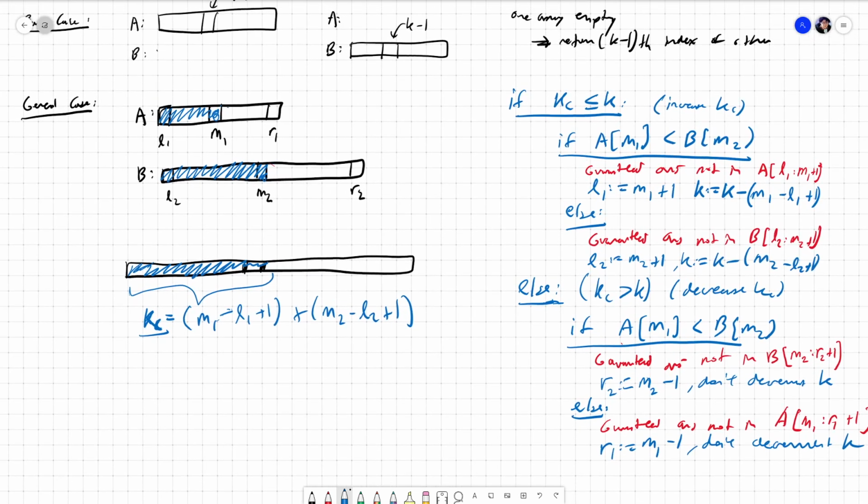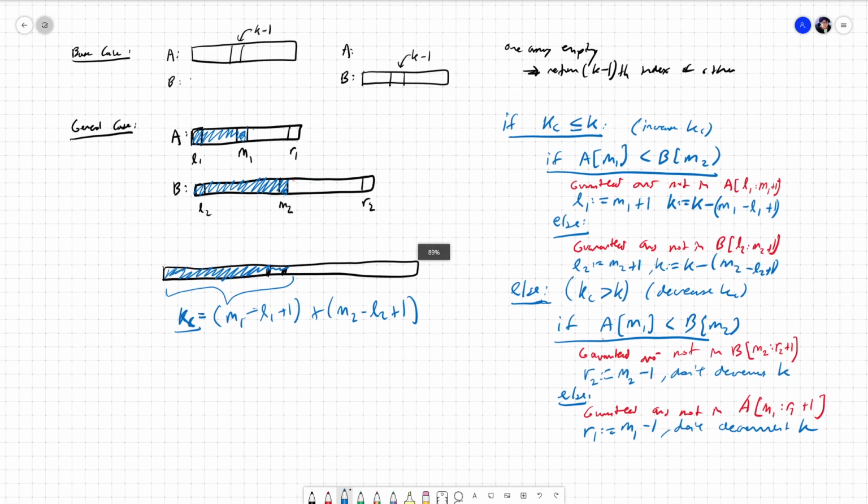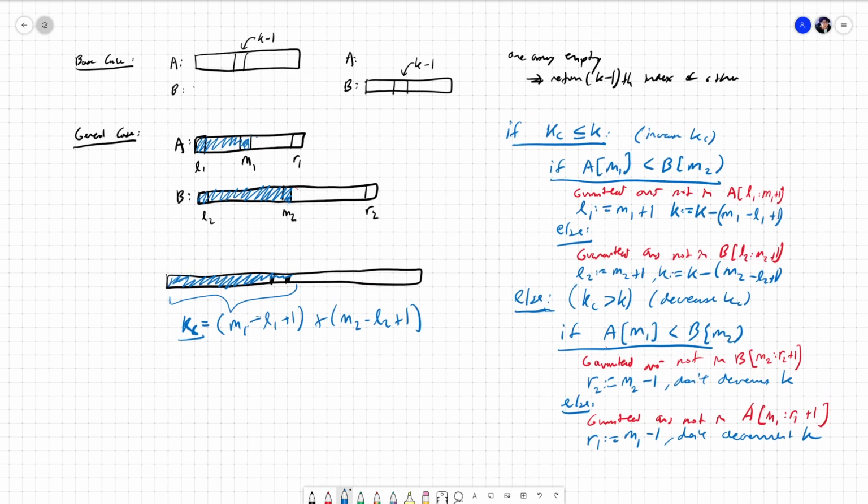And at this point, that is basically the algorithm. So at each step, if you notice, we're either decreasing the range in A by half, or we're decreasing the range in B by half. And eventually, one of these ranges will go empty, and it'll hit the base case, in which case you can just return the k minus 1 index.